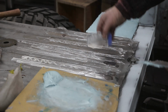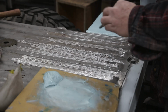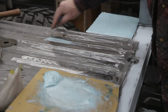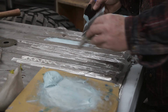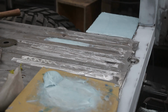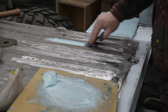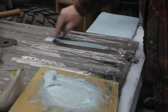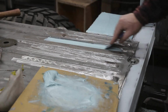Okay, so now doing the bed, better make sure that we're in, yep. What I always do, start in the middle, or down the bottom. Rid of that. I had a little plastic spreader and I lost it. Don't know where it ended up. I'm going to use this little guy here.